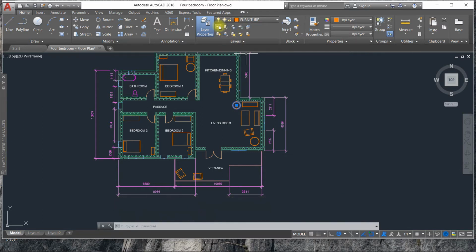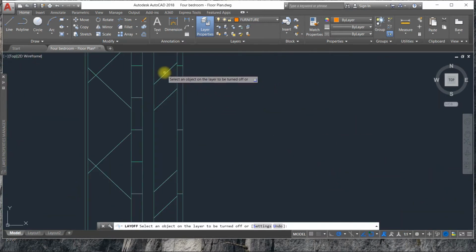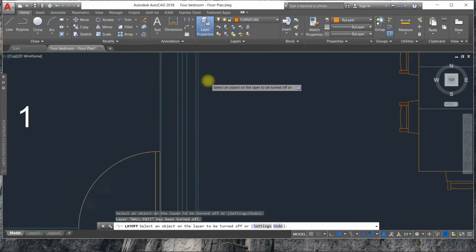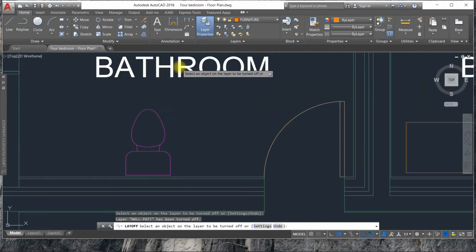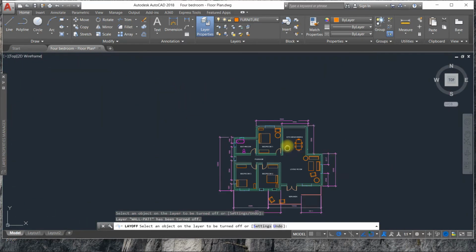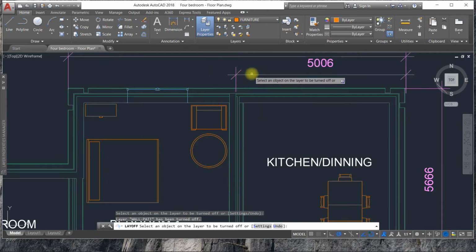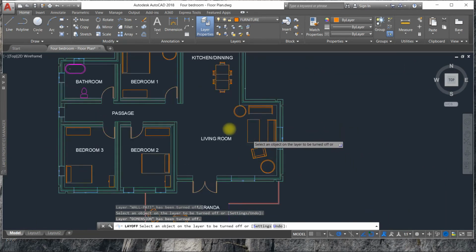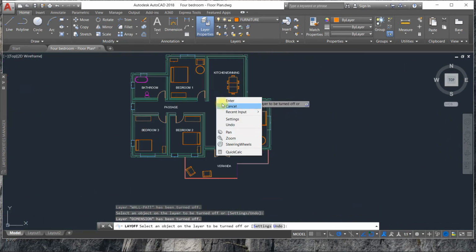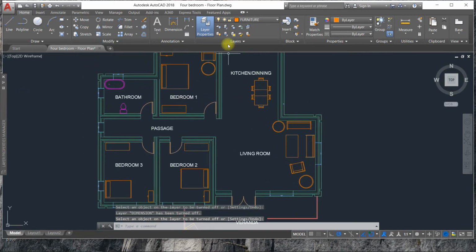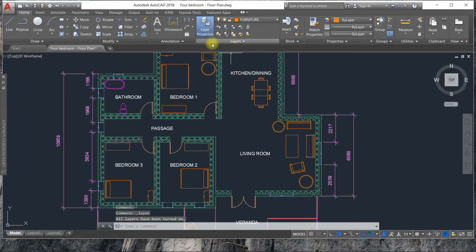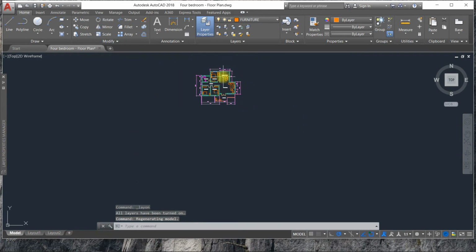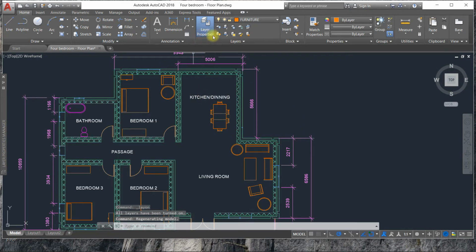So if I have this as my off, if I click on off, it will ask me to select the layer I want to off. So I might decide to select this layer. You can see the arch has gone. Then I can still select another one. So I want to off this layer as well. Now I can put it on back by just clicking on. So it will bring everything on back for me.